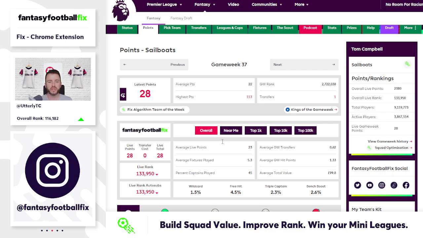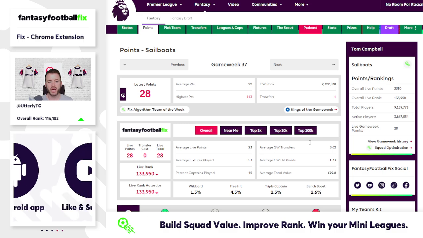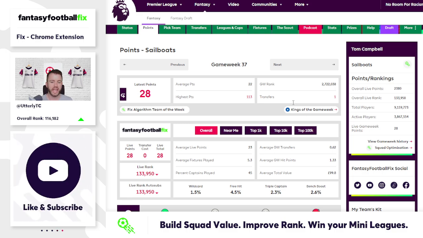Now, some key points, guys. This awesome feature is free for the rest of the season. So whilst we still are live and active in double game week 37, we still have the final game week of the season as well, free for you to use. We are looking for users to test the beta version, and we'll be collecting feedback from the testers at the end of the season. Right now, as I say, it is only available on the Google Chrome browser on your desktop at the moment, but we will be looking to integrate that into other browsers ongoing.